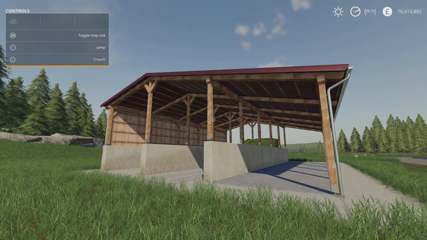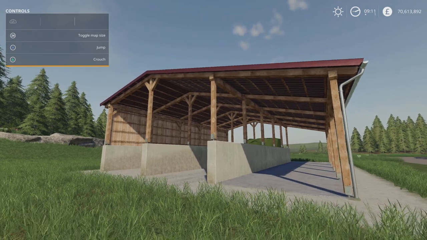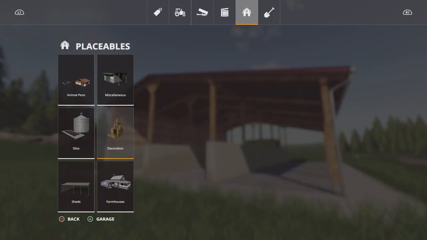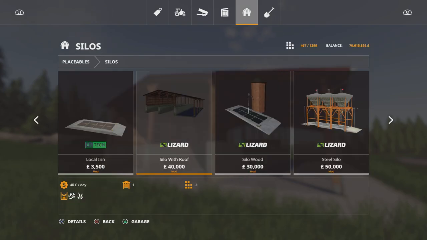you don't have to fill it right to the top like that. You might not even come close to filling it. But if you were going to, that could be an issue. Under placeables and silos, silo with roof, 40 grand to buy.